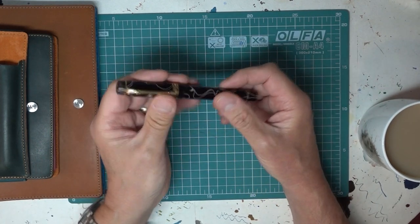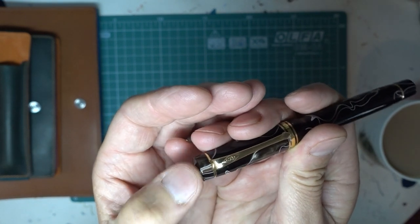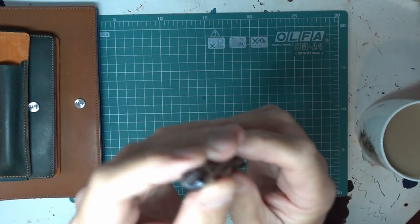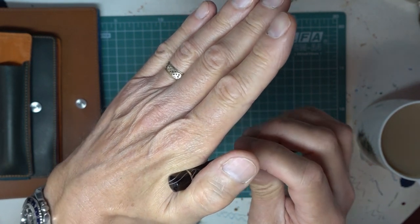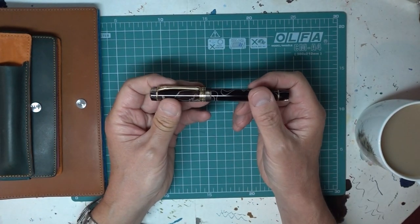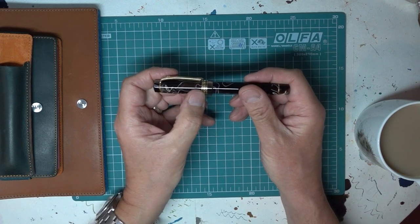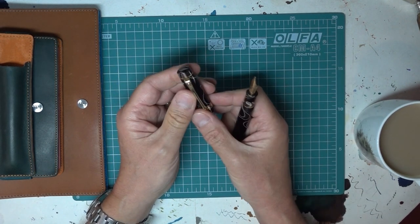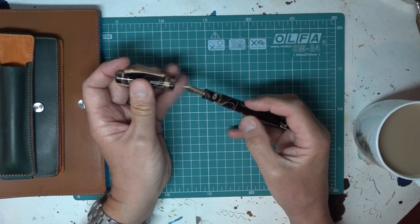Externally — description, what's it look like? It's got a nice cap with a slightly beveled edge going around the outside. It's not rounded, it's not flat — it's flat with a bevel. The other end is the same. You can see it's got a flat section and then there's a bevel around the edge before you get to the actual top. The clip is really good, a strong Conway Stuart type clip. I like the three rings here — they just give a little bit of variety. All the same material throughout, whether it's the front section, the back, or the top of the cap.